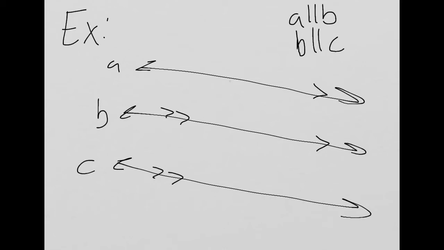So notice that I'm using my notation here to show that these guys are parallel by putting the same number of markers on them. So then by theorem 3-8, I know that A is parallel to C, because A and C are both parallel to line B here, so that means they're parallel to each other, sort of using our transitive property here.